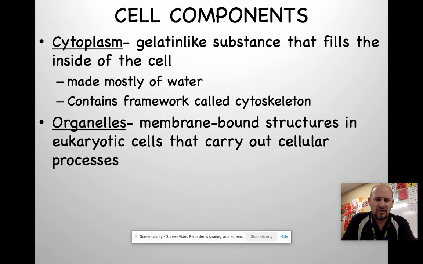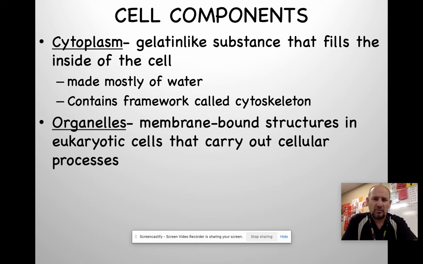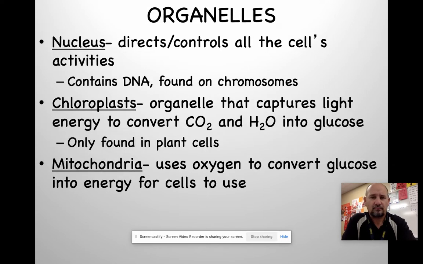Inside this cytoplasm, there are going to be small structures that each one of them is inside of like a little envelope or a little membrane. Okay, they're membrane bound structures, and each one of them are going to carry out a specific cellular job or cellular process. We call these little structures organelles. Kind of like you have organs in your body. These are kind of baby or miniature organs, so we call them organelles.